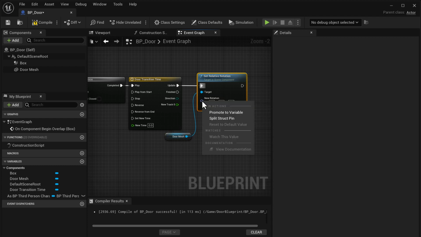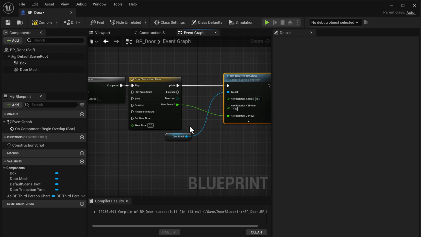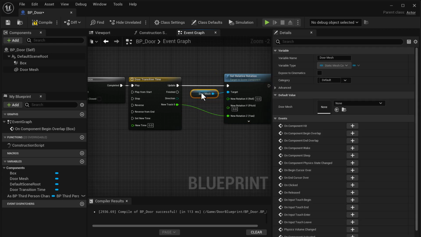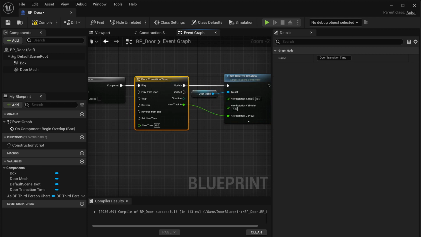So right-click on the pin, choose Split Struct Pin, and then you can see that I can rotate the yaw, and that in and of itself is compatible with this pin because they're both float values. You can see they're the same color, okay? So all the different data types are color coordinated. And maybe just to keep this blueprint neat and to avoid crossing wires, I'll put that right there, okay? That's always good practice. Try to make them as readable as possible.